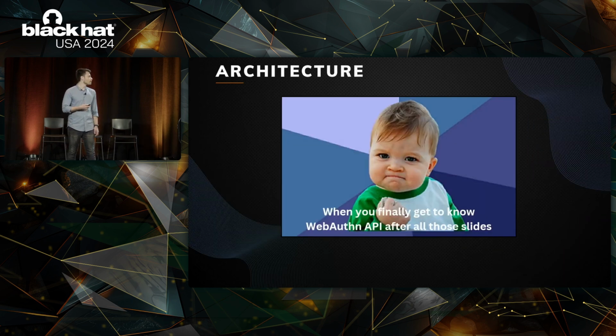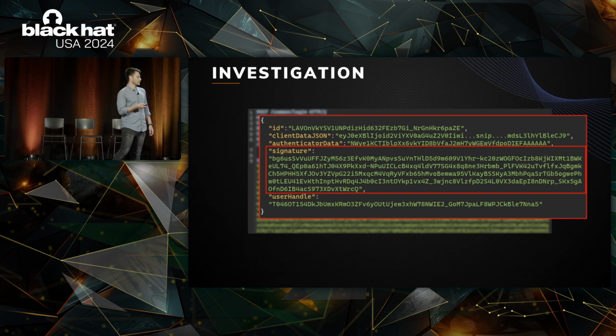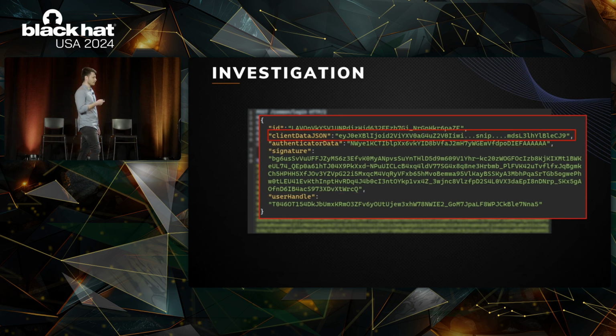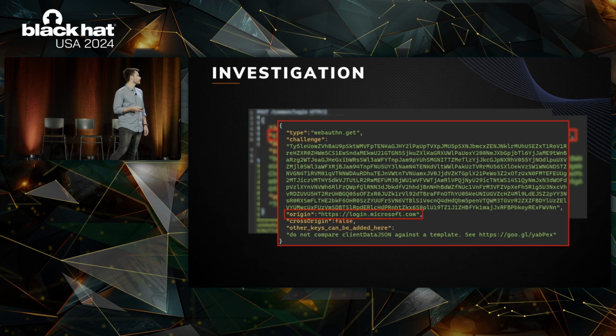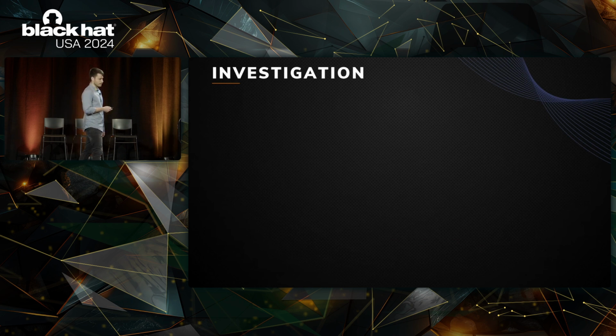So now we know a bit about the WebAuthn API, and we can start talking about my investigation. I started with the assertion, which, as we remember, looks something like this. I tried signing the challenges using different private keys. I tried intercepting the challenges themselves and using different challenges, modifying the origin, trying to change it from attacker.com to login.microsoft.com to see if there's any failure in that case. And the answer is no. I banged my head against the wall and nothing came out.